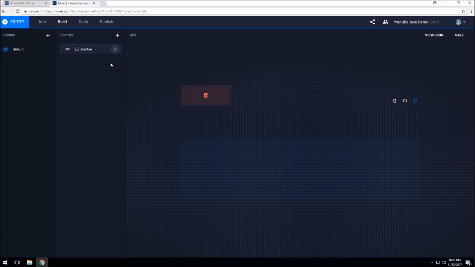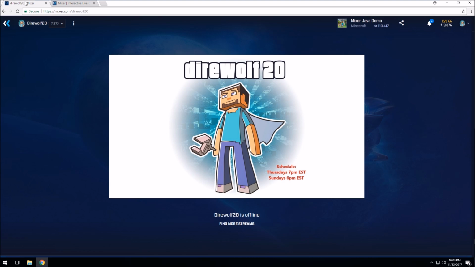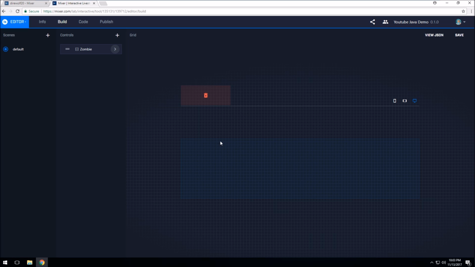The next step is to put that button on the grid where users can click it. If you remember from before when the buttons were up, there was a section underneath my stream with a couple buttons on it. That section is represented here in the blue bordered box. We can simply click and drag to drop the zombie button on the box area. We can then expand the zombie button to change its shape and size, so we can make it as big or as small as we want.